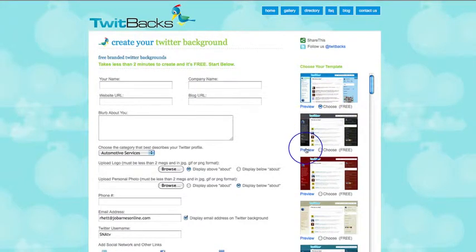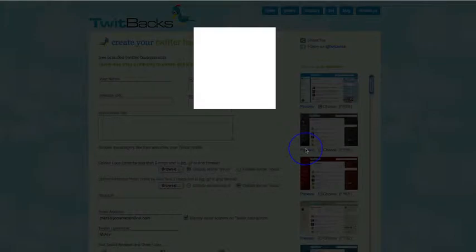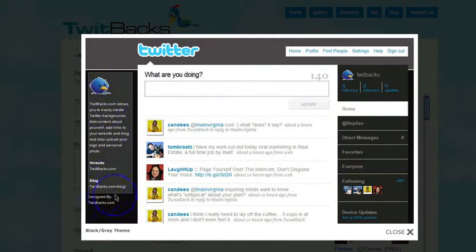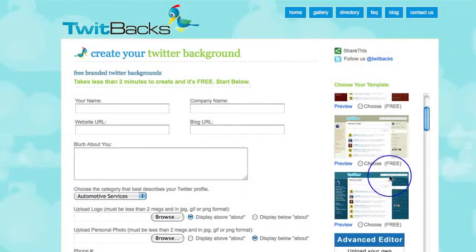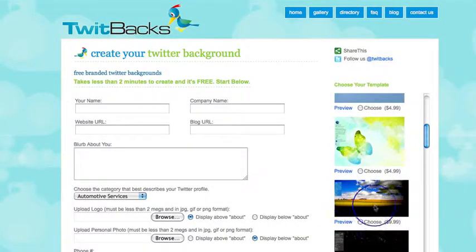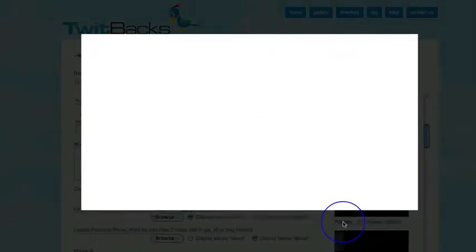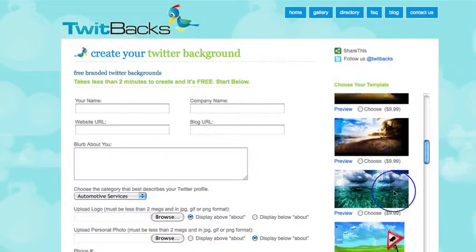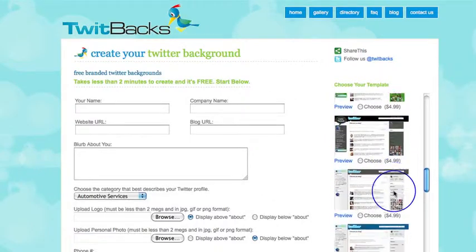So if we just preview this one, for instance, and look at that. Look, this one's got, you can add in stuff here all about you, and you can put in your websites and your blogs and all of that kind of stuff, which of course is very, very handy. Or you can use these ones down here for $4.95. Look at some of these, are really, really nice. Once again, there's a section here all about you. You can put in your Facebook, your LinkedIn, and your contact details, which I think is probably very, very useful.